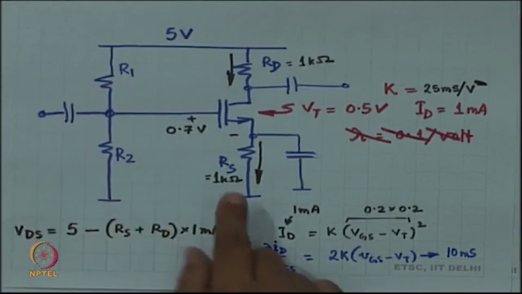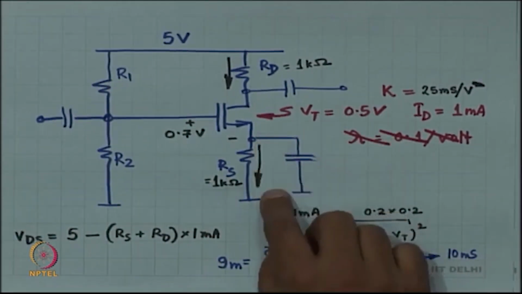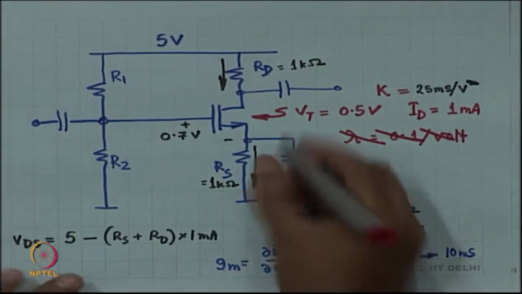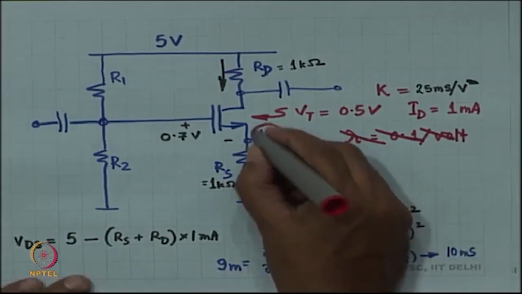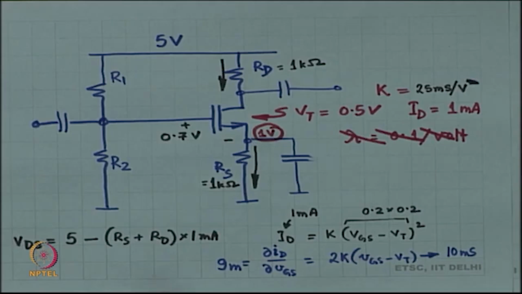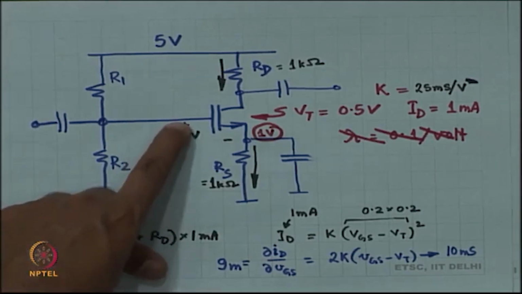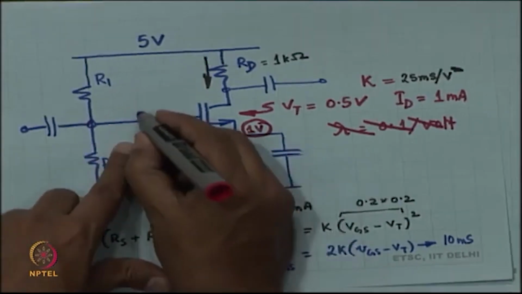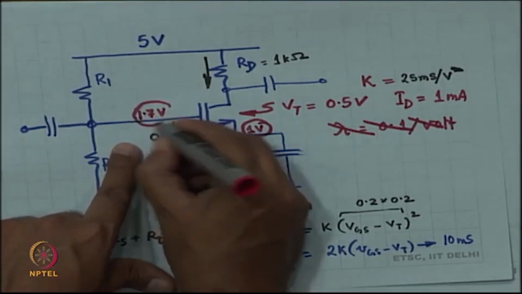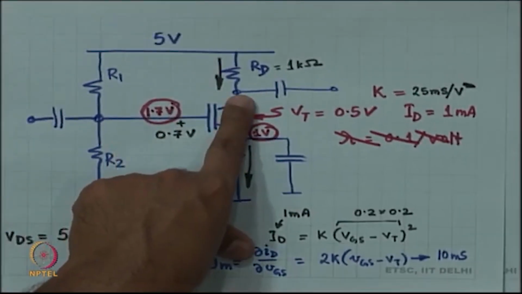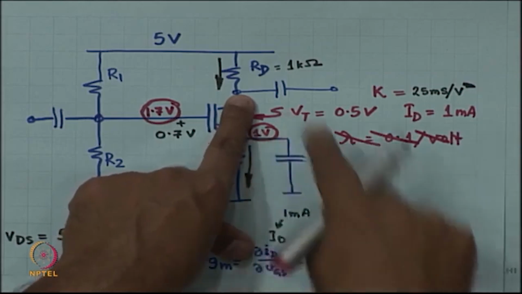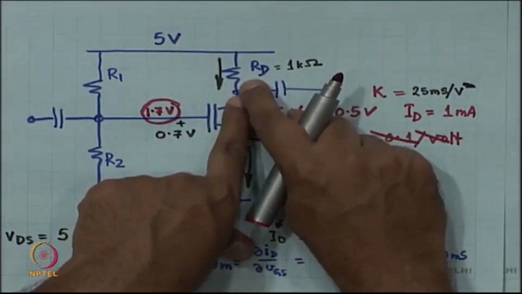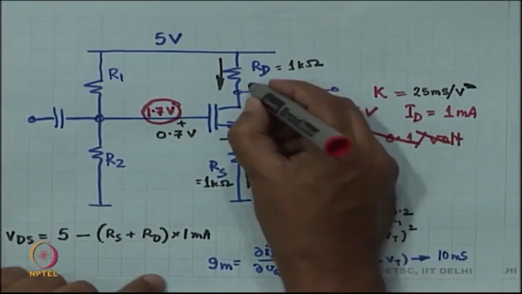Okay. Now, what happens at DC? By the way, what are R1 and R2? This is 1 kilo ohm, 1 milliampere. So, the drop across this is 1 volt. So, the absolute voltage over here, the DC operating point voltage at the source is 1 volt. The DC operating voltage at the gate, so this VGS is 0.7, this is 1, so this is 1.7 volt. And what is the voltage at the drain? 1 milliampere current is coming from the top, right. This is 5 volt. So, automatically this means that this is going to be 4 volts.